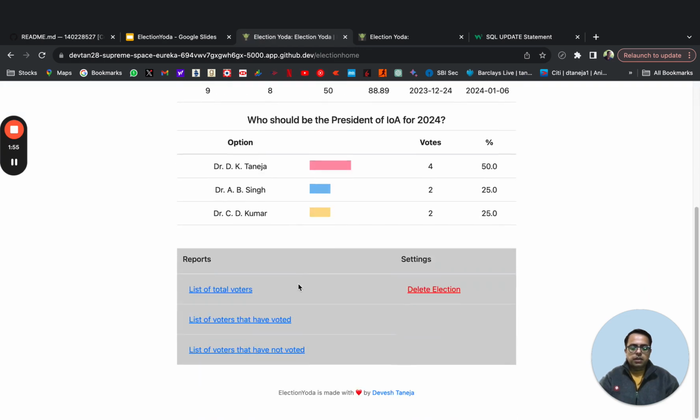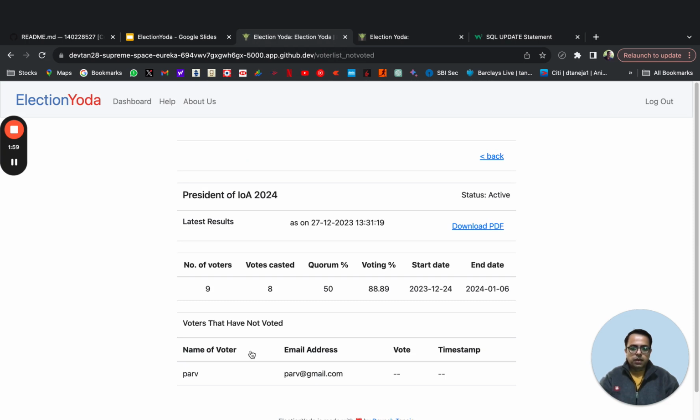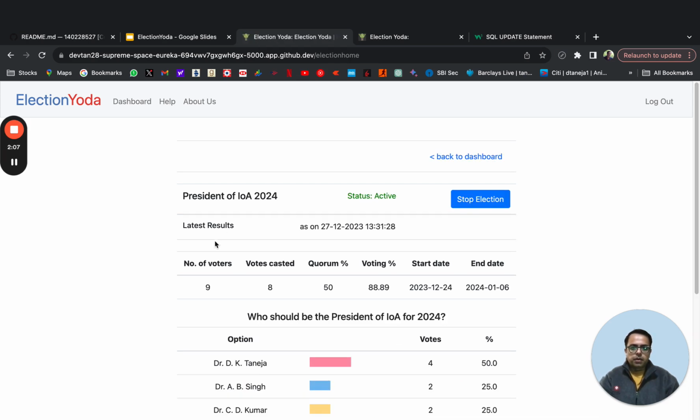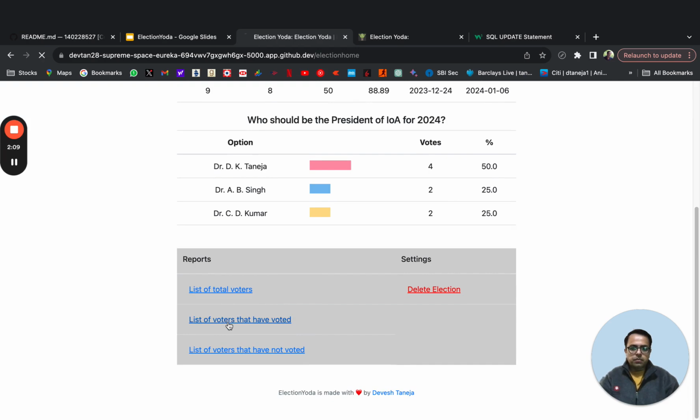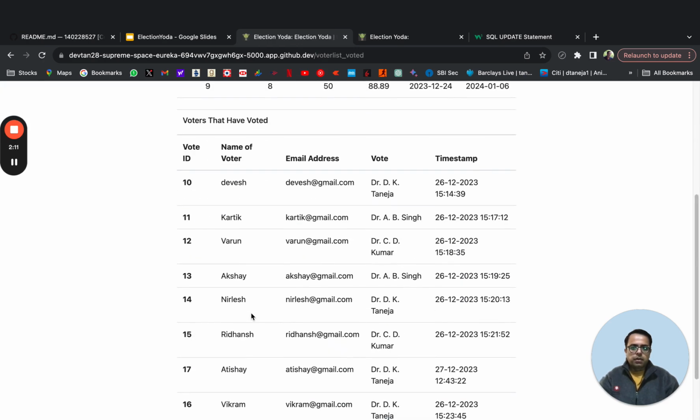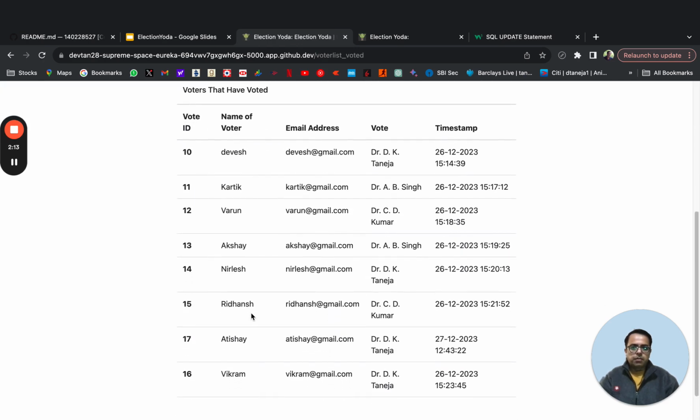Similarly, he can see lists of voters that exclusively have not voted. In this case, this voter named Parv currently not voted. So the election officer can send him a reminder. And he can also see a list of voters that have voted. So he can send them a confirmation or a thank you note.